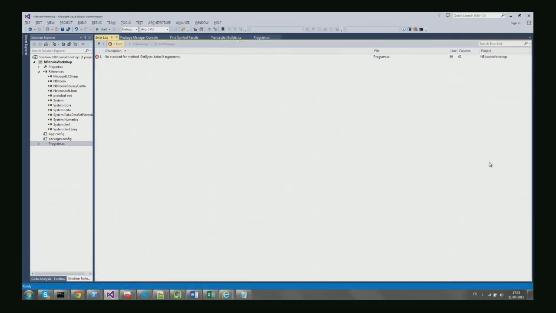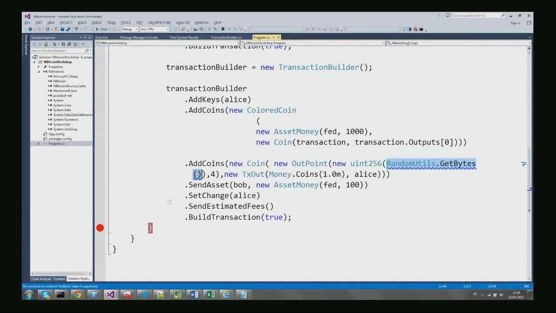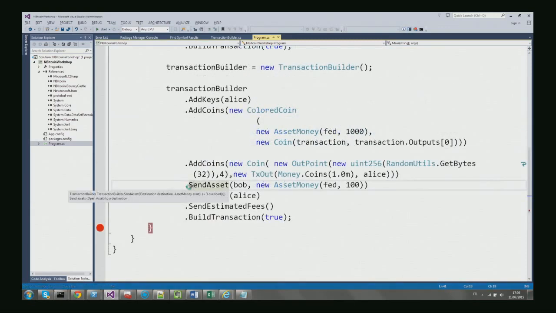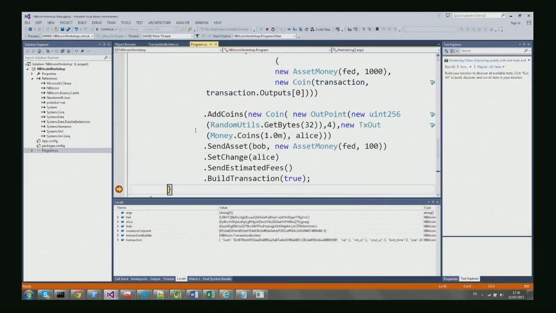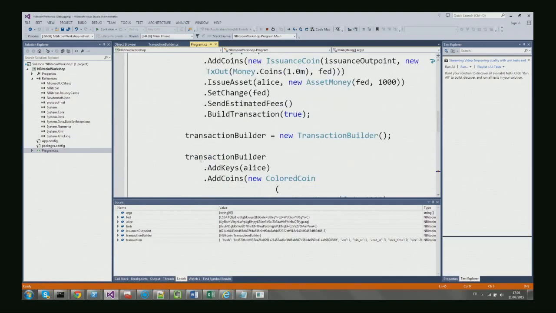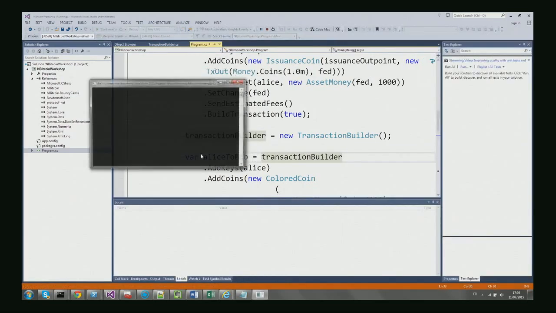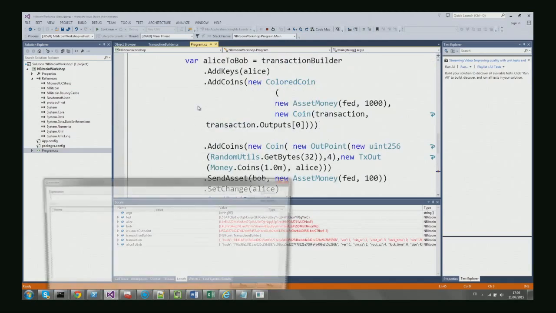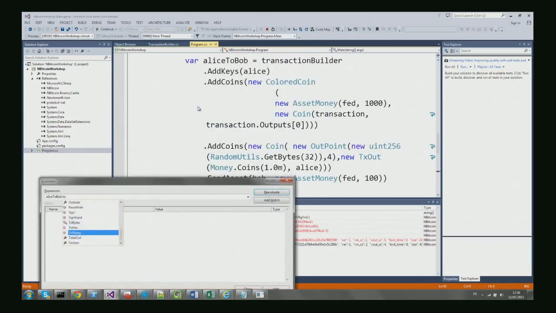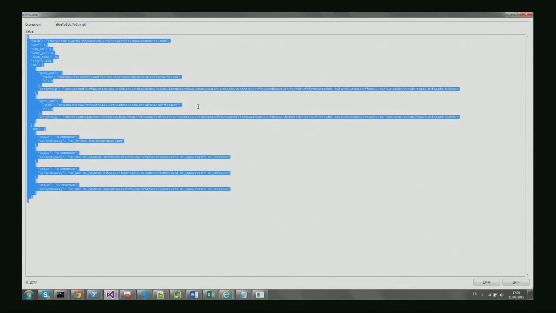Now it passes normally. Get bytes, it's 32. I will come back to that. But now if I send, okay, it doesn't crash. The transaction I've built is, I didn't get it. Alice to Bob, I will call it. So Alice to Bob dot ToString, just so that we can see the transaction.